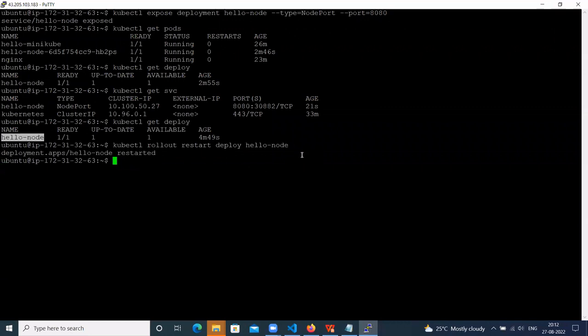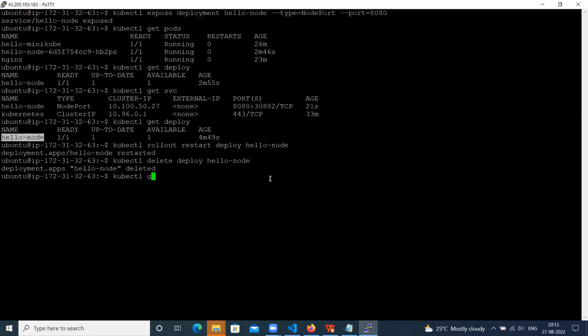Like this you can do it. If you want to delete the deployment, kubectl delete deploy, then your deployment name. It will delete all the pods and the deployment.